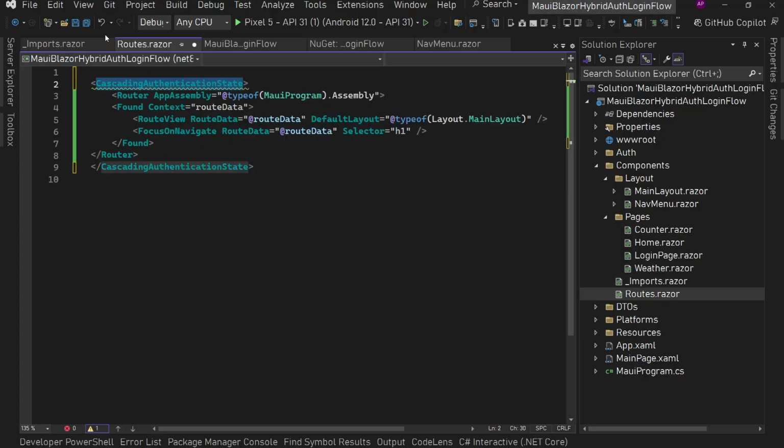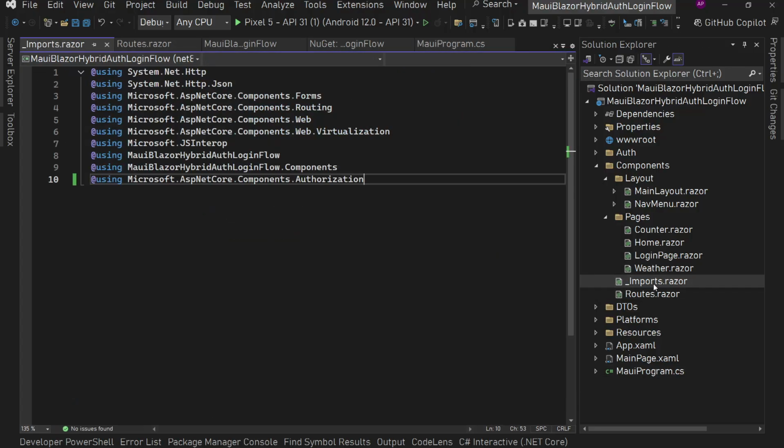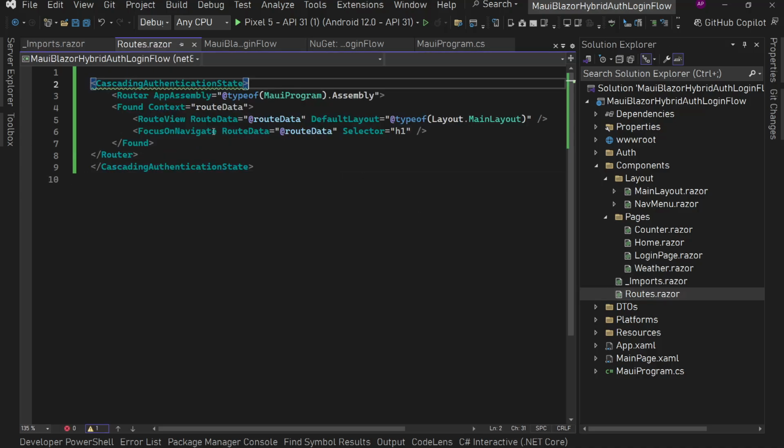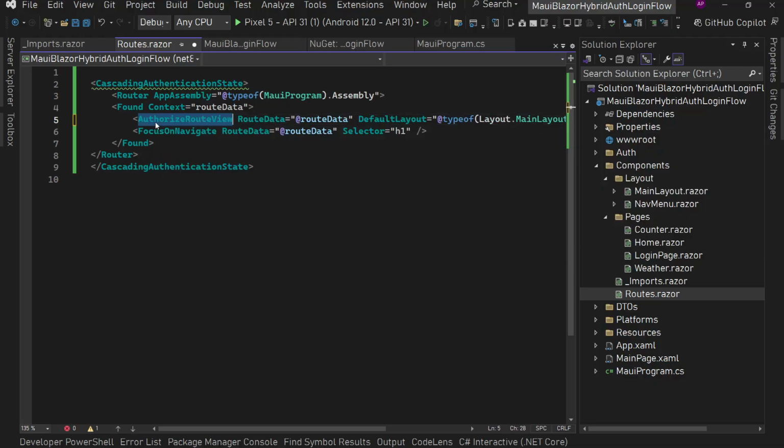So cascading authentication state, this is done, and in the MAUI program we have this AddAuthorizationCore. These two things are done. After that, we will be using the authorize attribute on the pages where we need authentication support. So for this, in our routes.razor, we need to make one more change. Right now, in Found, we have this RouteView.